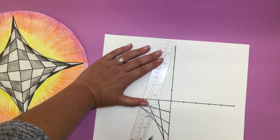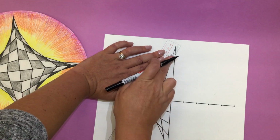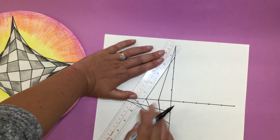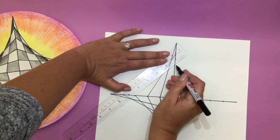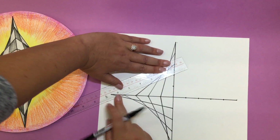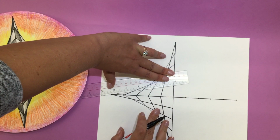So let's practice again. Top dot to the most inside. Move your ruler down a dot here and over a dot here. Connect. Down a dot, over a dot. Connect. Down and over. And the last one, down and over.